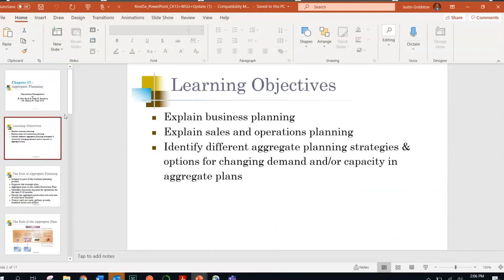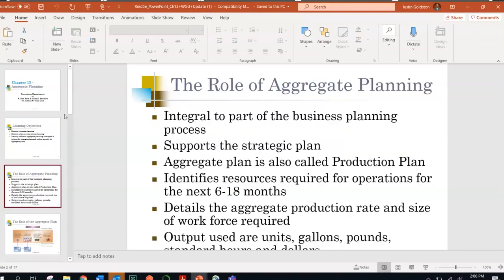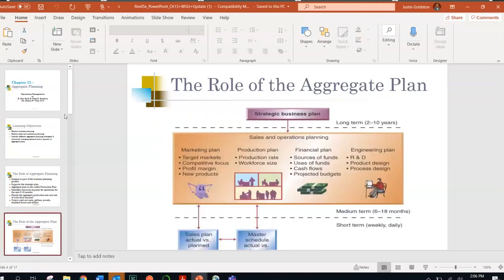Okay, so I am purposely performing this discussion off of the exact same PowerPoints that you will see within Wally Plus. Okay, so as we're talking about aggregate planning, it is somewhat of a long-term plan for an organization. Within the aggregate plan, the operations plan and the marketing plan is an input to that aggregate plan. And the main thing that is important with the aggregate plan is that there are essentially three different approaches to it.